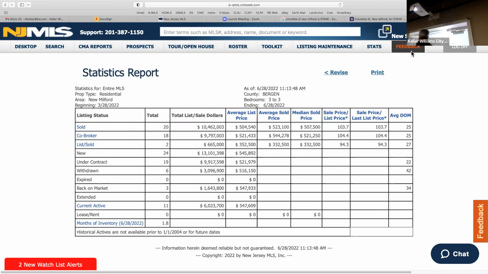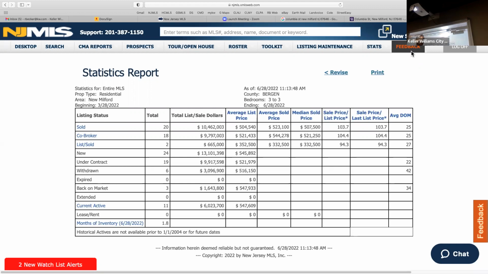And I get my highlighter, I highlight the Milford, I'll even write 3 months here. I like this little space. 3 bedrooms, I'll highlight these things, my absorption rate, current active, this is competitors. Here, current active competitors, they're listed at 547, which is 40 some thousand above average sale price. So this is a good number too. This is another number you want to look at.